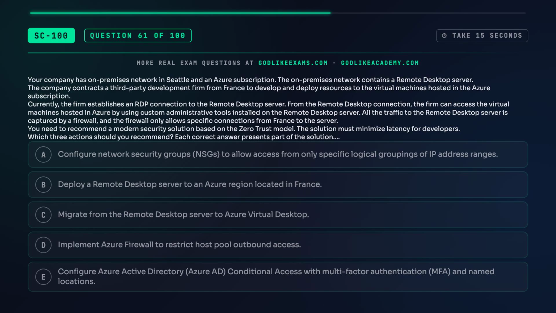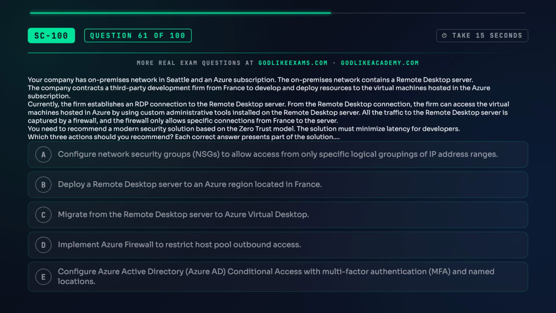Question 61. Your company has an on-premises network in Seattle and an Azure subscription. The on-premises network contains a remote desktop server. The company contracts a third-party development firm from France to develop and deploy resources to the virtual machines hosted in the Azure subscription.